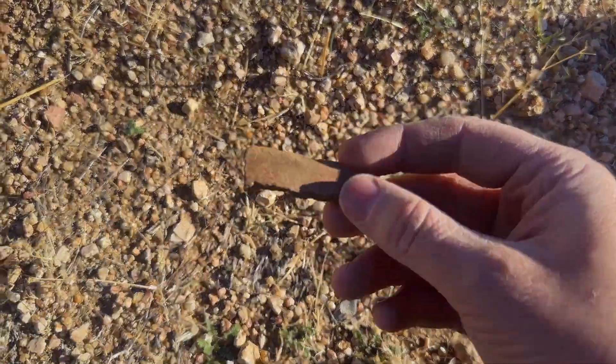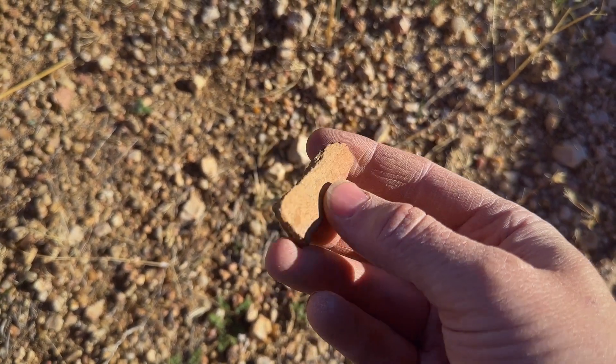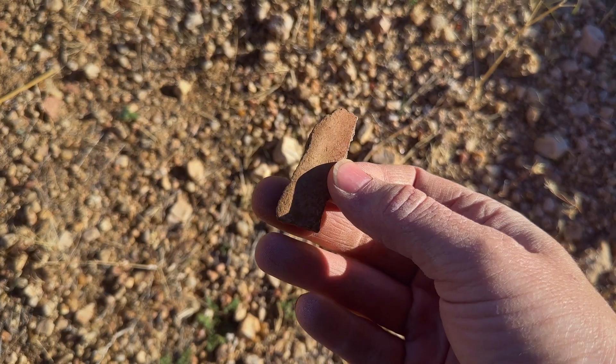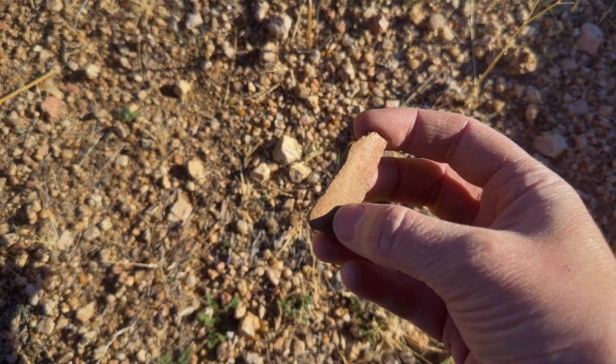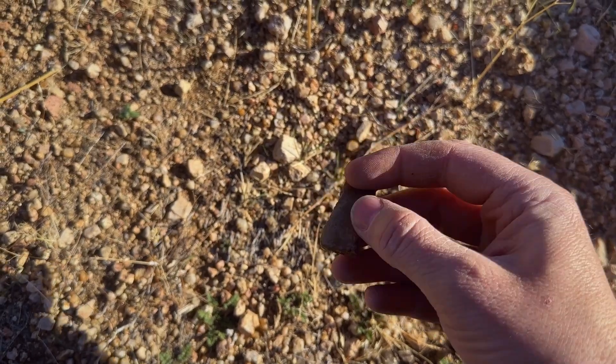An interesting thing about the Hohokam up in these hills — they sure had it rough. I've never once found decorative pottery up here in these hills. It's always been plainware, brownwares, and some smudged redwares. Nothing elaborately fancy, just as simple as it can be. Speaking of pottery sherds, this is an interesting piece that caught my eye — real thin, real long. It's got this bump that runs along here, very subtle. I imagine I'm actually holding the base of something rather large, and this could be a puki line. You can see it's starting to kind of curve itself out, and of course it's been smudged on the inside, so this would have been the inside.